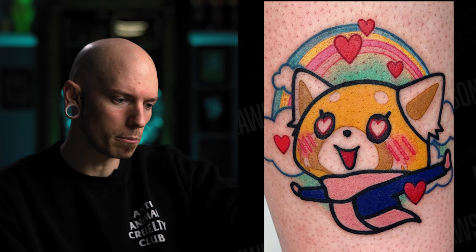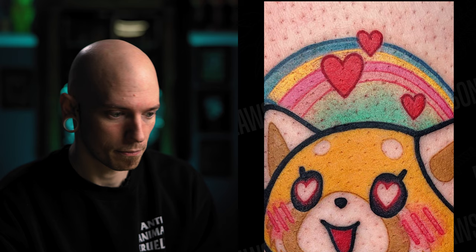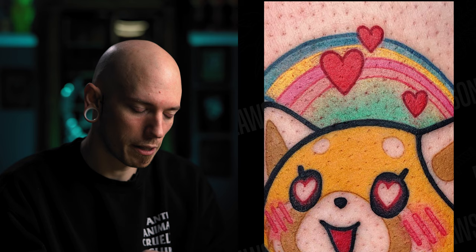The coloring is wall-to-wall — I don't see any open holidays or anything like that. I love the little green splash in the back, the hearts around it are cute, the rainbow is on point. The one thing I'll nitpick: the top of the rainbow has a nice thick blue outline, but the bottom has a thinner pink outline — I'd be curious to see it with a thicker pink outline there. Zooming in on the left eye, there's a little bit outside the lines, but I'm really nitpicking. Wonderful work, Sia — a home run.